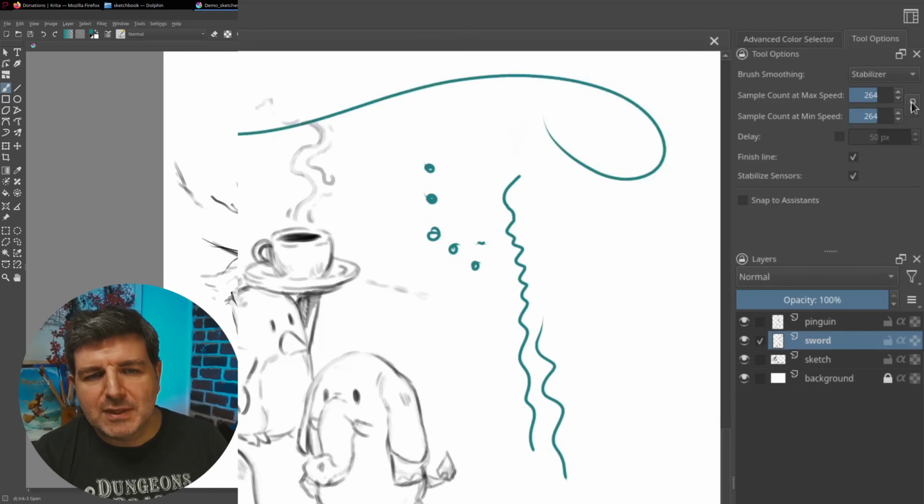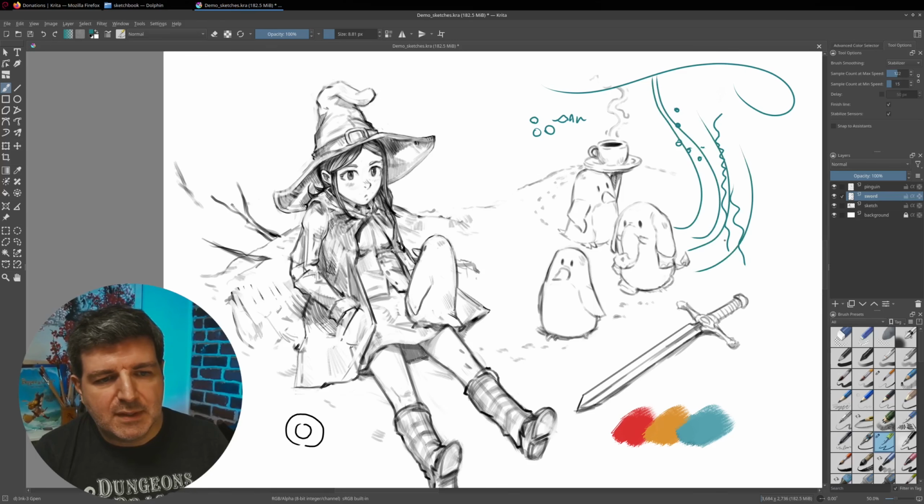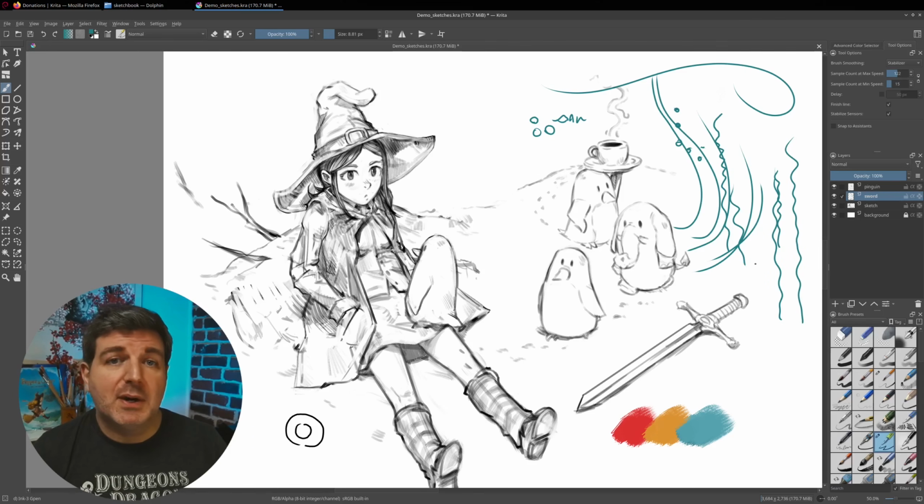And with these two that you can dissociate with this icon here, you can now set a stabilization for when you don't go with a lot of speed, and a stabilization when you use a lot of speed. So I will try something very contrasted here, like 15 and 122. And now I have free movement for little objects, no stabilization in a nutshell. And when I do long lines, for example for doing hair, I will get some stabilization on them. You see, there is no jitter on it. So this is huge for drawing, especially if you are inking. That was a huge problem with the version before that in Krita, in my opinion, and this fixed so many things.